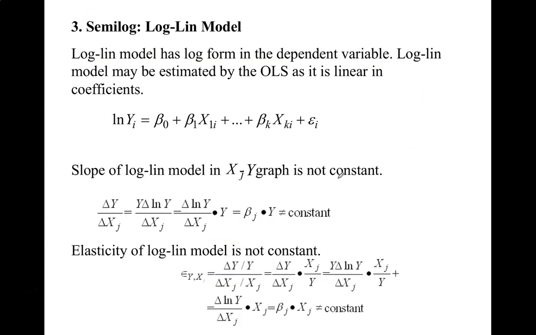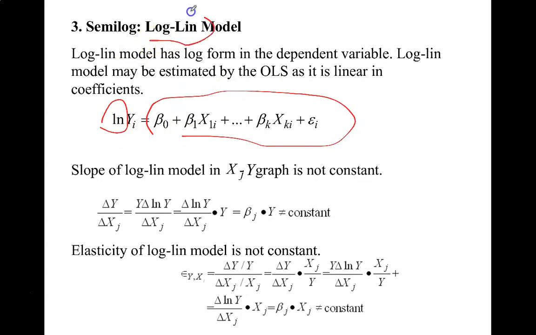All right, semi-log, you have two sides of the coin. One is called log linear. We will start with that first. The log linear model has a log form in the dependent variable. Here you have log, but here you don't. Here it is linear, so this one is called log linear, right? The coefficient of the x is on the linear side, and the y is taking the logarithm. Looking into this perspective, the slope is not constant, and the elasticity is also not constant. So both are not constant in this sense.